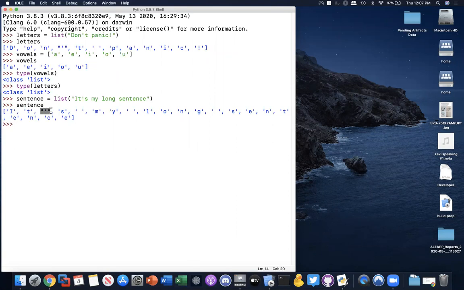And if you see here, when I type sentence and the interpreter starts showing me the values, it takes the single quotation and surrounds it by double quotations. So the interpreter is smart enough not to put triple quotations, like one single quotation enclosing another single quotation. It doesn't do that because it would cause problems.